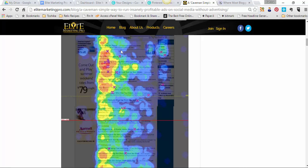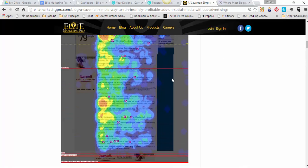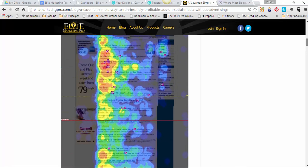And as we scroll down, we can see it starts to diminish a little bit. This is what I call the skimmer syndrome, right? Where we just skim down to the next segment. So we may not be reading all of it. We may get to this point and be like, I'm kind of done. Which, if you see here, this is the fold of the page. If you're looking at the page right here, this would be the first part of the page. Maybe you scroll down a little bit in here, so you've done like a one scroll type of thing.